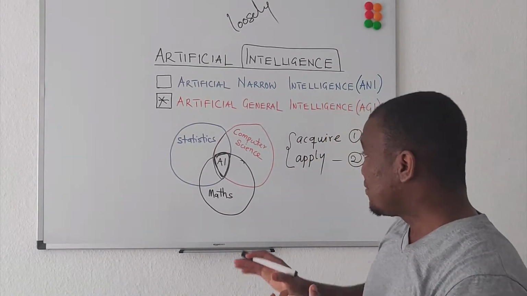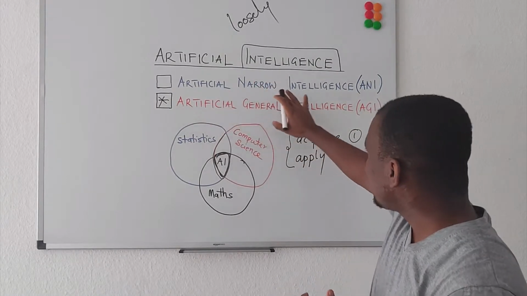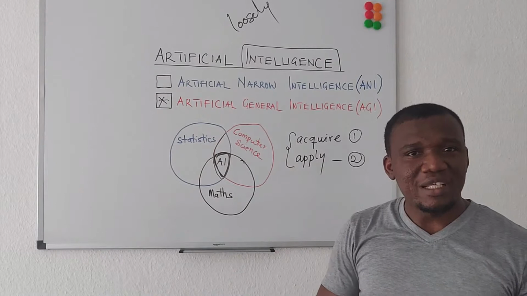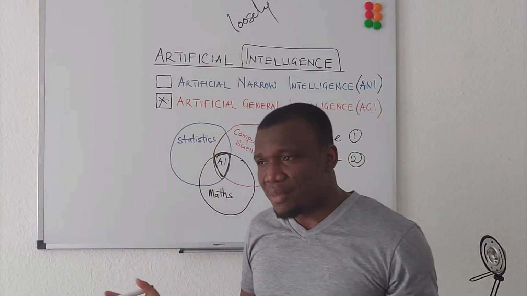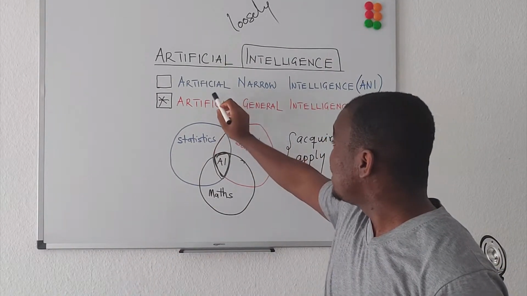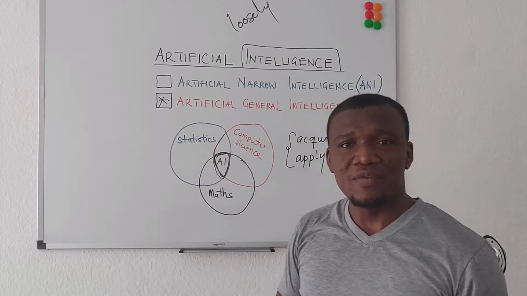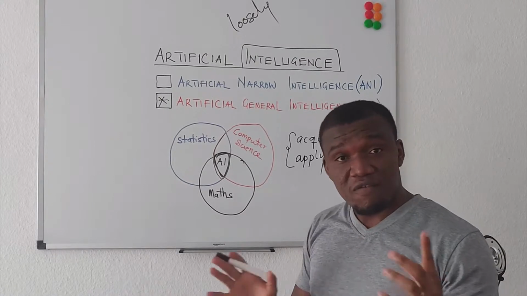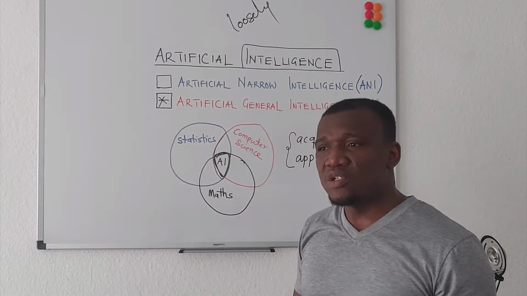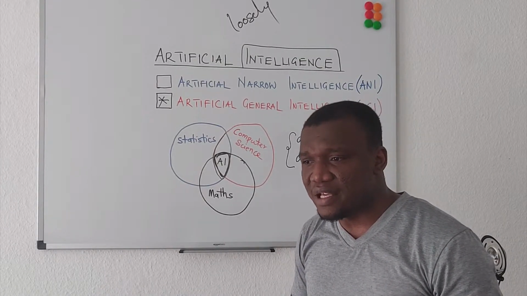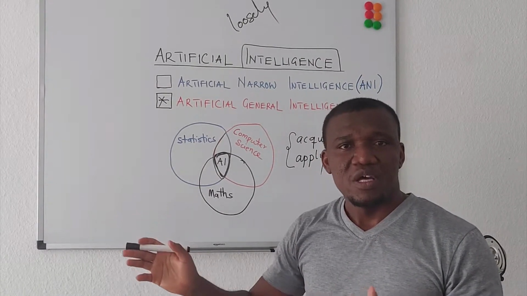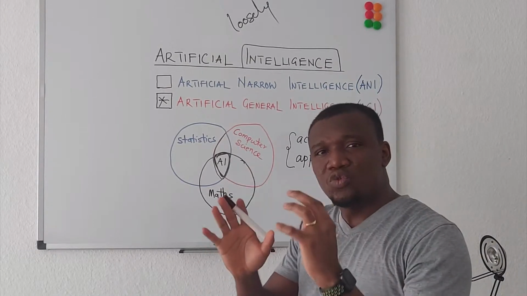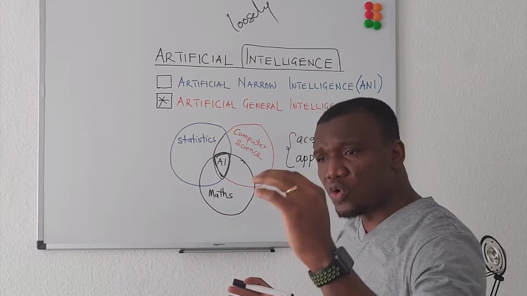model. But artificial narrow intelligence, which is what you have been hearing about, all the deep learning hype, is all about artificial narrow intelligence, where you focus on training a model that does one and only one thing very, very well. So if I train a model to be able to distinguish, let's say, goats from sheep, all that model knows is how to do it very well. It knows how to distinguish goats from sheep.